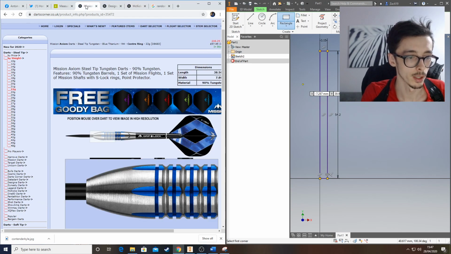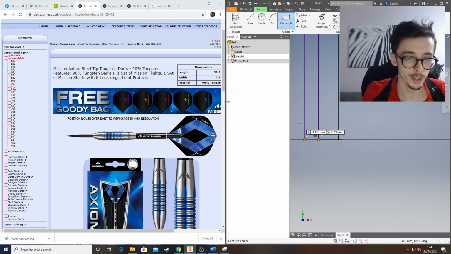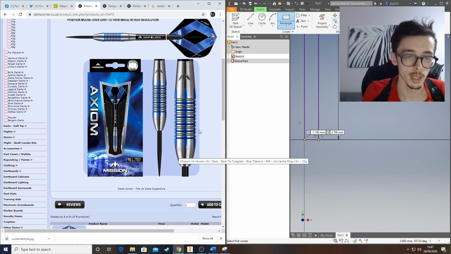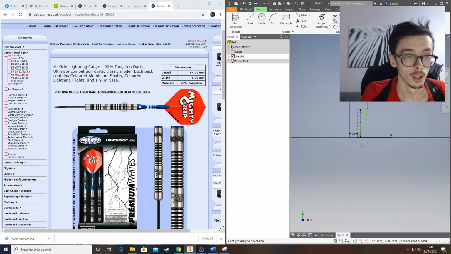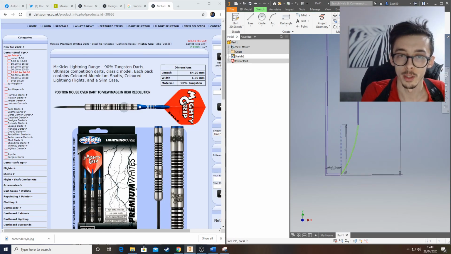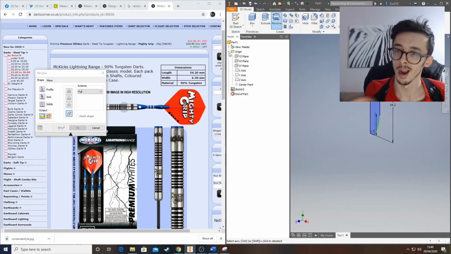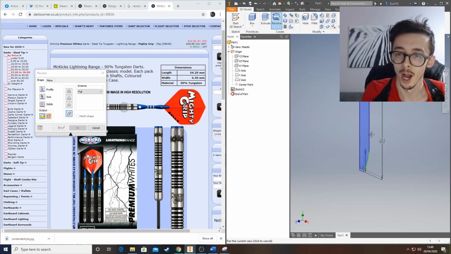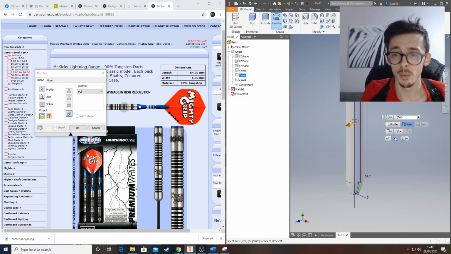Now we're going to go back to the Mission darts because that's the front we want. It's hard to measure these sometimes, so I either try and get them close, or there is a tool to measure them. I'm just going to guess at the moment. Yeah, let's go with that. And what I'm going to do is revolve it, which is a tool I was talking about before, which spins it around basically. So you pick your profile, you pick your axis, which is the bit you want to spin it round. So imagine you're a pole dancer and you're spinning round that pole. That's our little shape here, the pole dancer. It's going to spin round the pole. It sounds stupid, but you remember it.